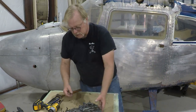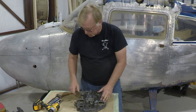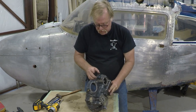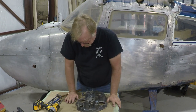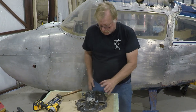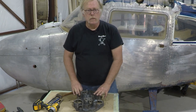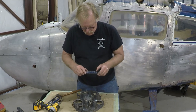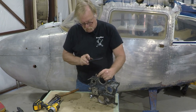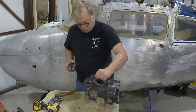Okay. Accessory case, we're going to send this up to the shop. Now, one thing we do want to do is take off any fittings. This has a cap on it, so we'll just leave this be. I'll actually take the cap off, but we're going to take pictures of all these fittings to make sure that we know their orientation. If the shop does take them apart, then we know exactly where they are. So I'll take pictures of this, and then I'll also take it straight on so that I know how the clocking is.